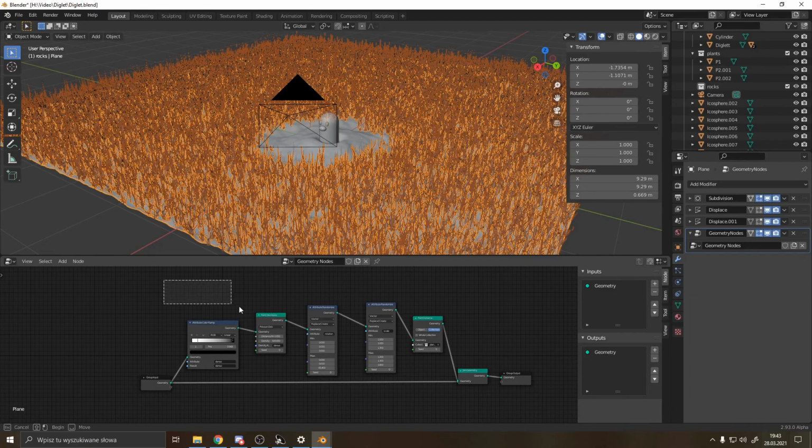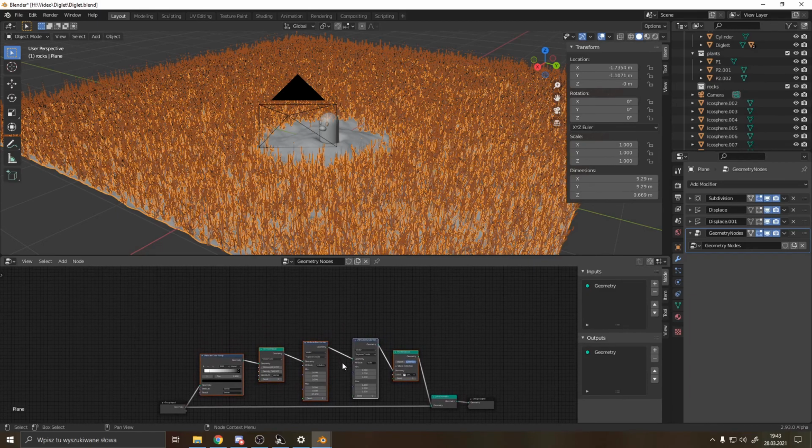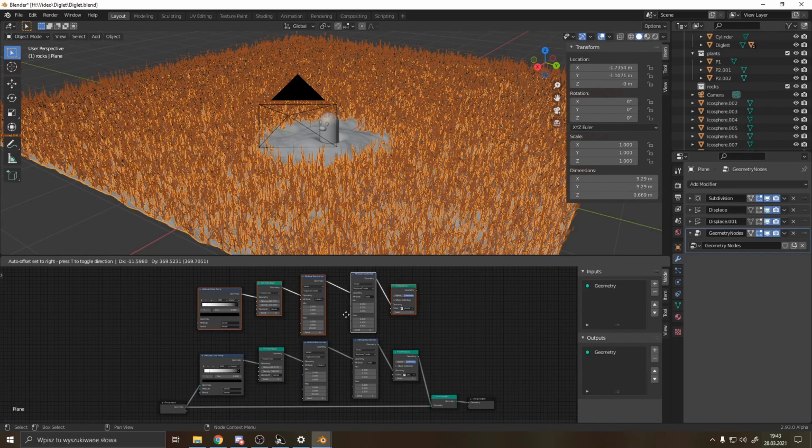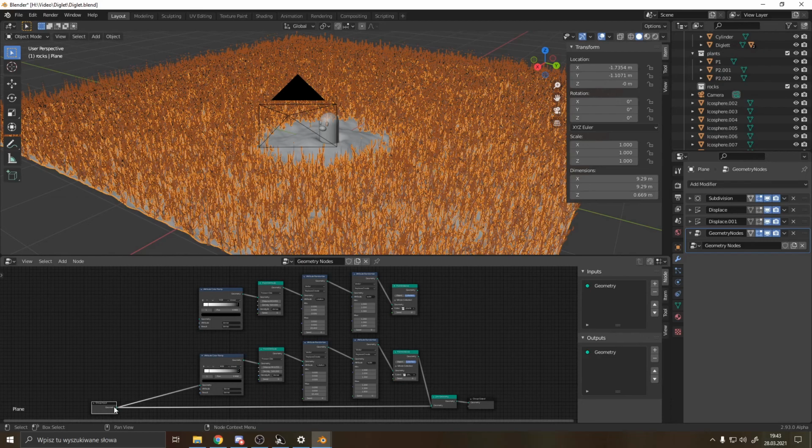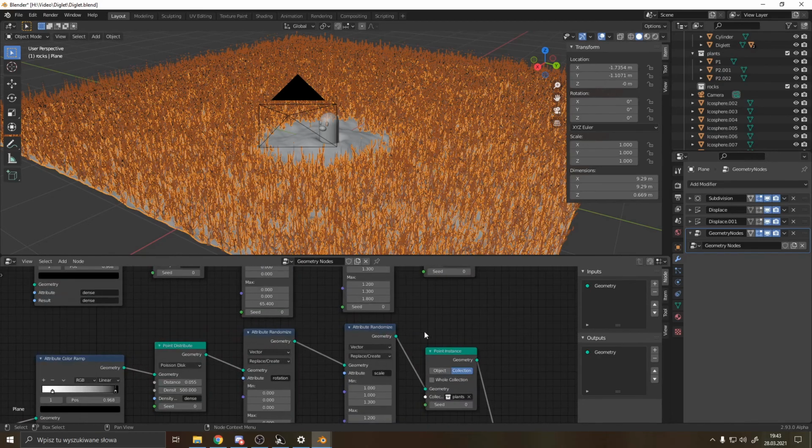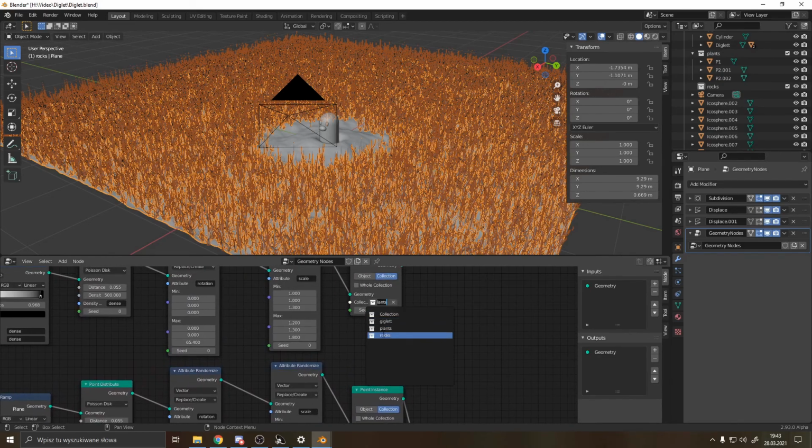So we have all this, we can select it, and that's the really best thing about the geometry nodes. And we can press Shift D, move it up, and we can instance in here the rocks.